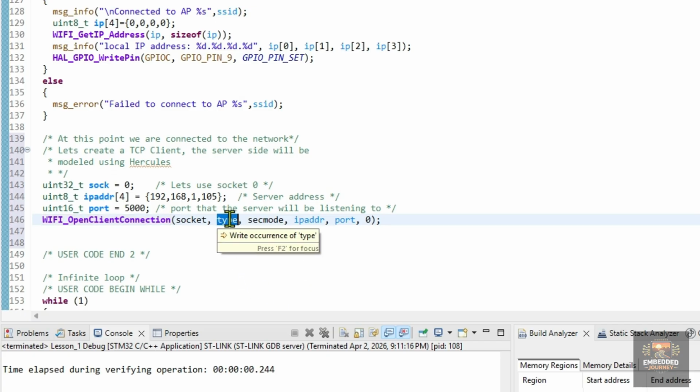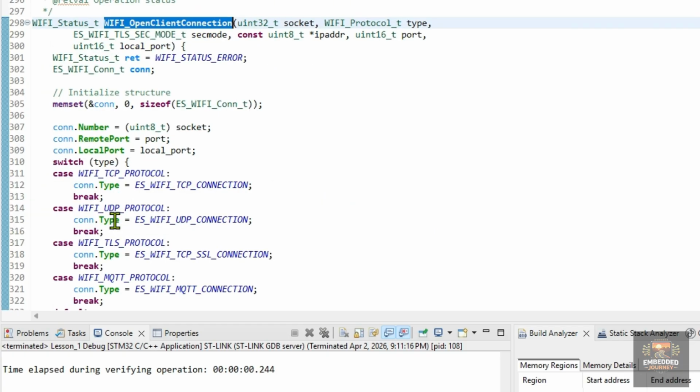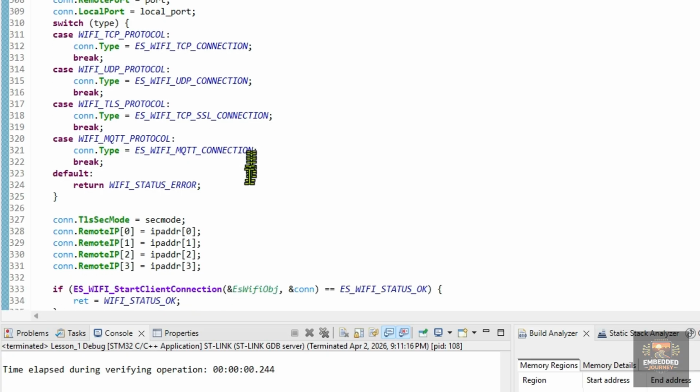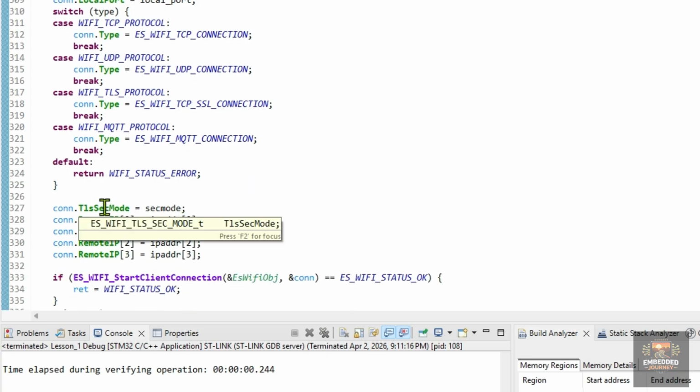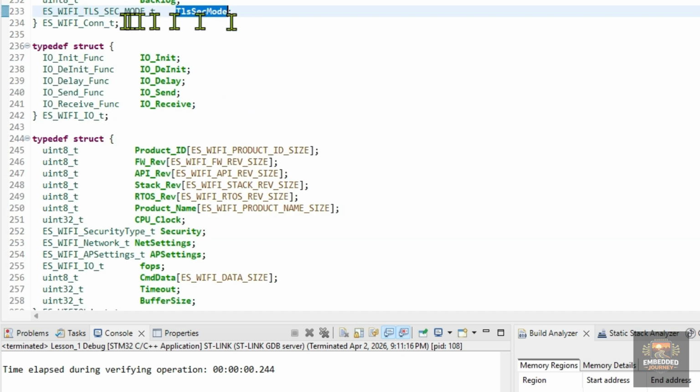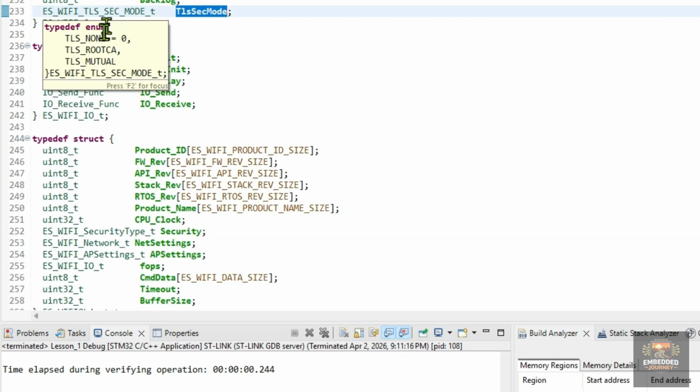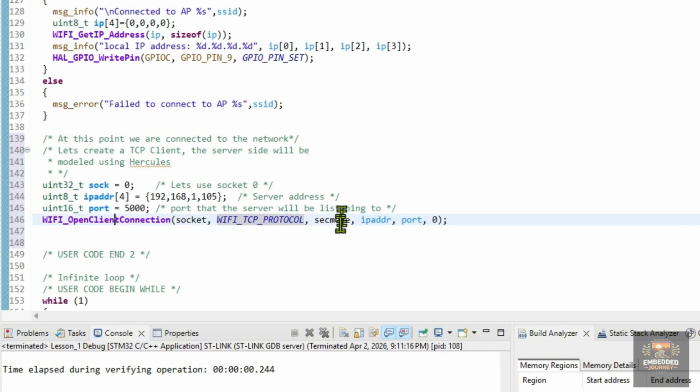Go to the header file, study everything so you know every variable. If you are not confident with that, go to the instruction and look for every variable that is indicated over there. That is required. So our TLS security mode, we're going to set it up as TLS none. We are not going to have any security in our connection.